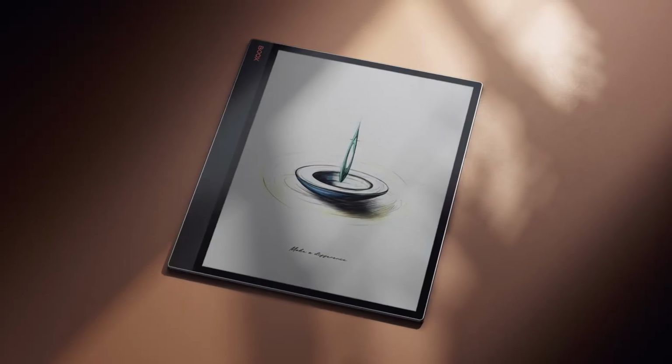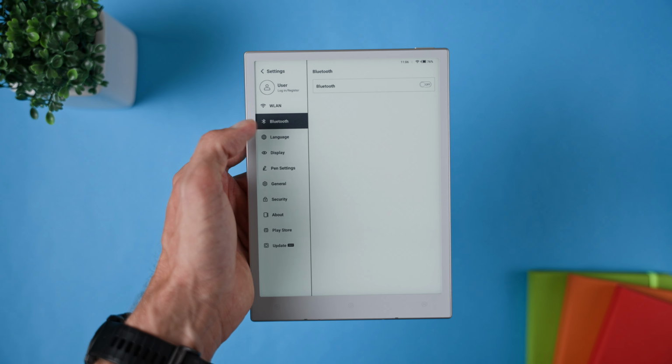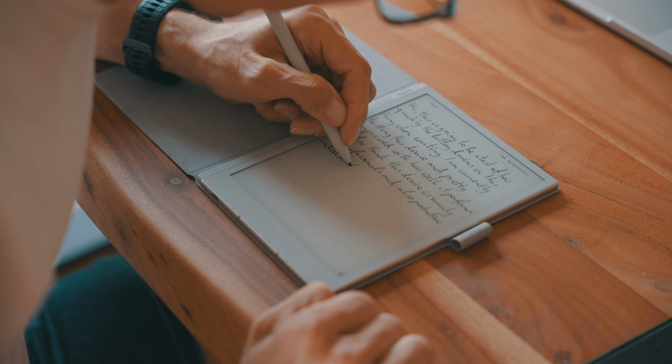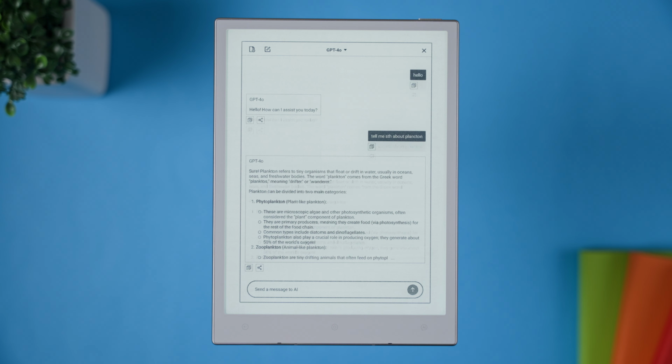It's an 8.2 inch tablet that's compact, lightweight and designed to help you stay focused and productive with a little help from AI. I've been using this tablet for the past few weeks and in this video I'm going to tell you everything about it. From the pricing, unboxing and design to detailed battery stats, writing experience and all the AI tools it comes with. But before we get into all the nitty-gritty details of this small but mighty Ai Paper Mini, let me give you a quick summary of what I think here.